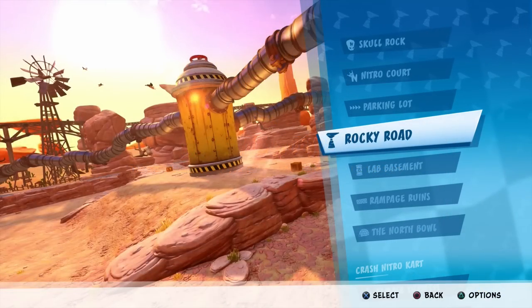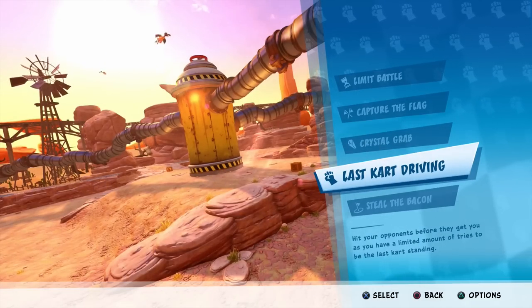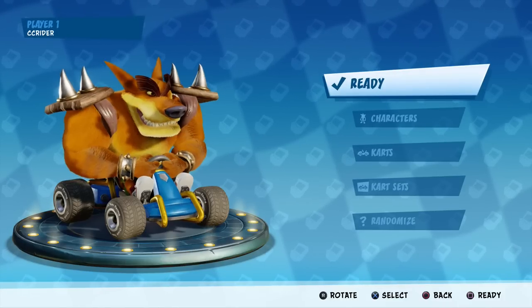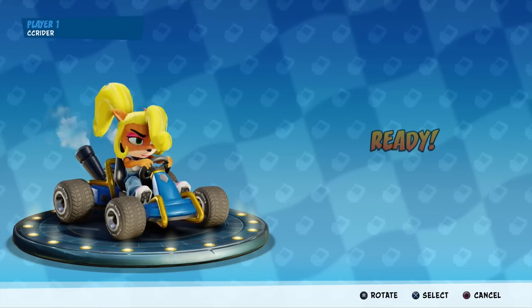So the next game mode type we'll do on Rocky Road is Last Kart Driving. Hit your opponents before they get you, as you have a limited amount of tries to be the last kart standing. Oh, so like we only have like one life or something? Interesting, or like a limited amount of lives. Okay, that sounds cool, we'll play as Coco.